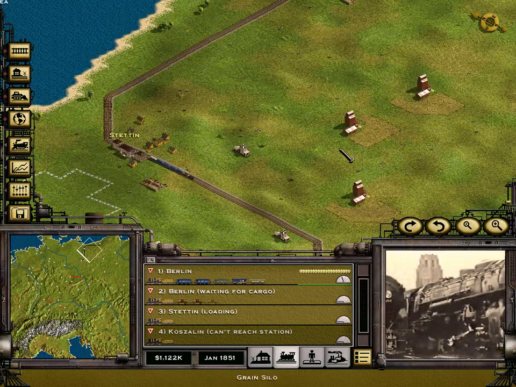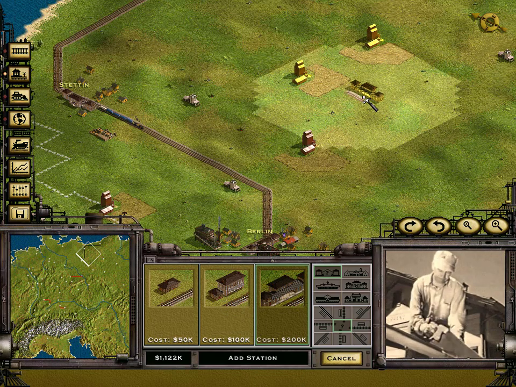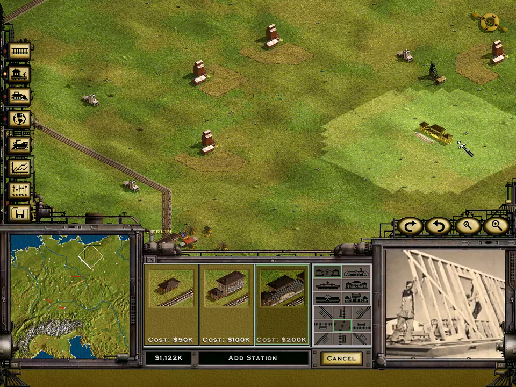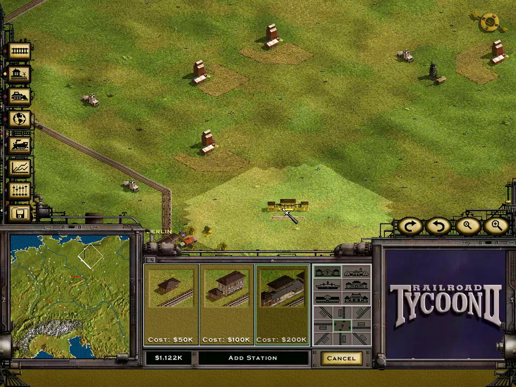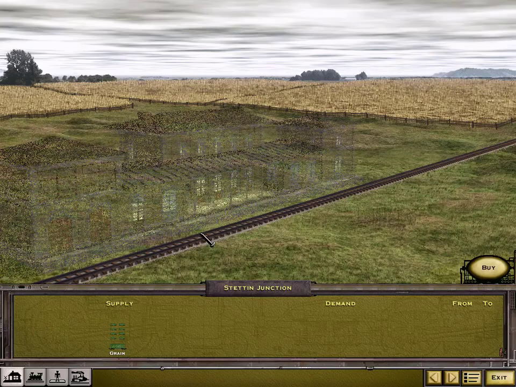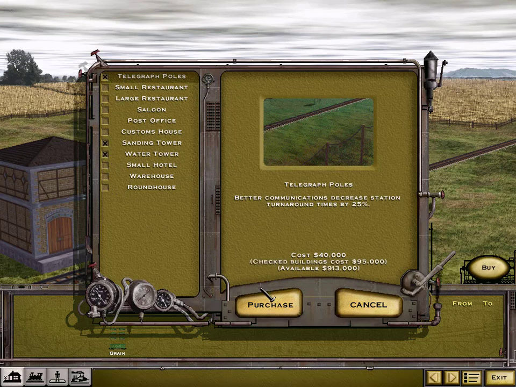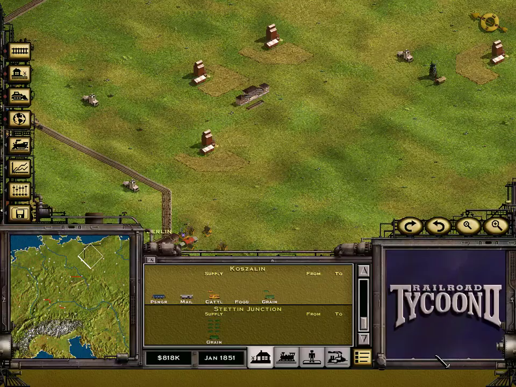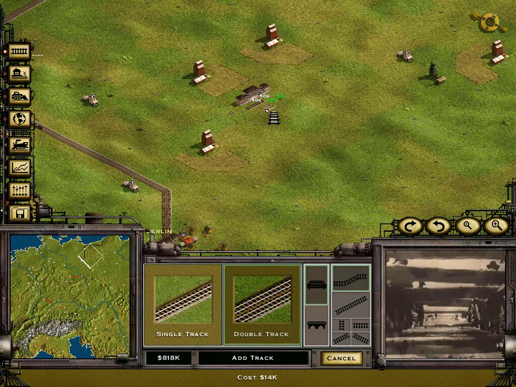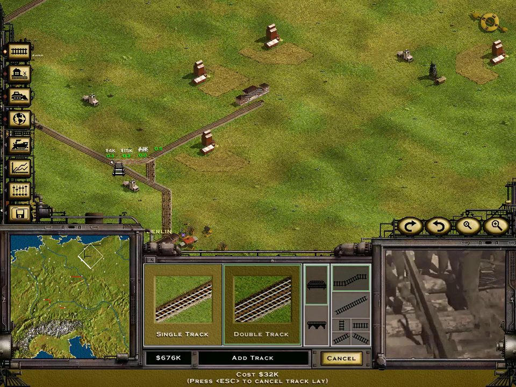And we've got 3 out here. 3, there we go. One station will get all 3 of those. So let's point it down this way. Like, no, like that. Like that. There we go. Gets all three of them. We'll give it telegraph, water, sand. And bring it down like so.